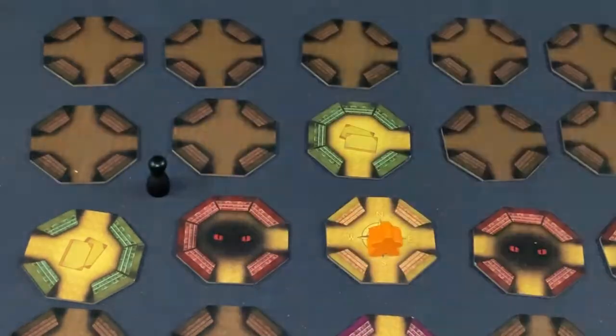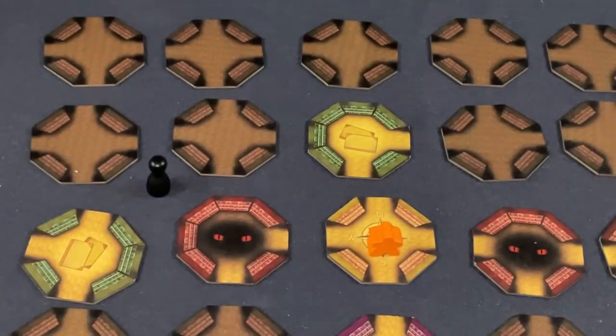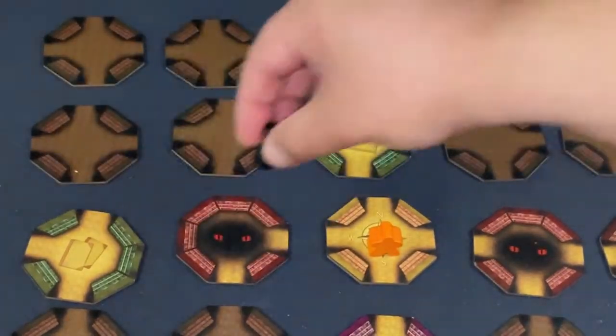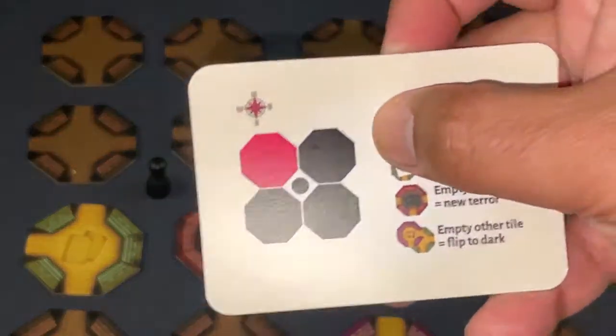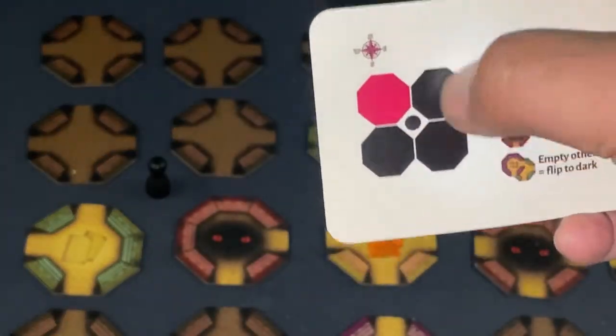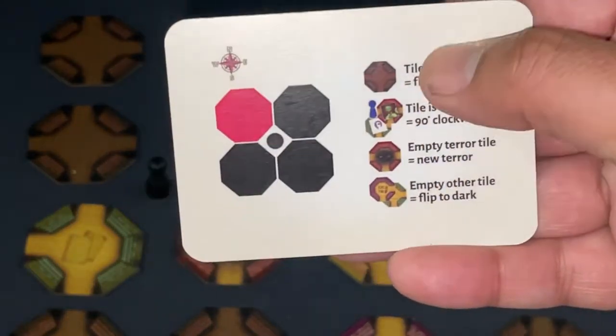The curse is upon me. All the cards are basically the same, or they work the same, but they proc different tiles. So this curse pawn is going to begin at that space, and then you are going to pull a card. Depending on where the lit up tile is, that is the tile that's going to be affected, and then you would follow this chart over here.